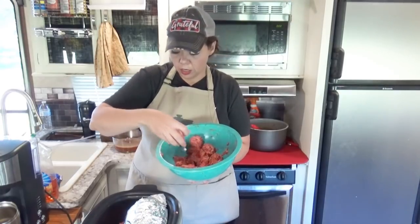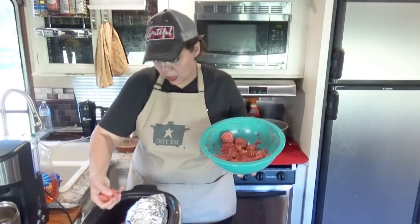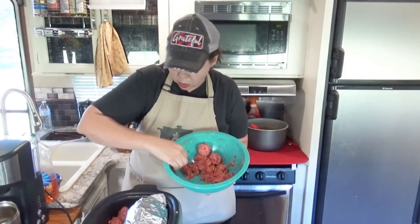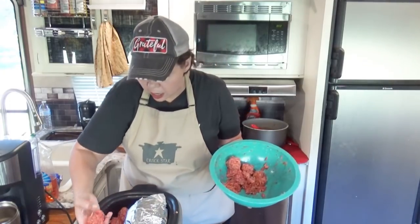Just try not to smush your meatballs. They're going to lay on top of each other and probably smush themselves a little bit, but let's not help them in the process. Otherwise, we'll end up with a little bit of a meatloaf at the end. That's okay. So we're going to just keep laying these guys in here. It's going to make a pretty full crock pot by the time we are done.